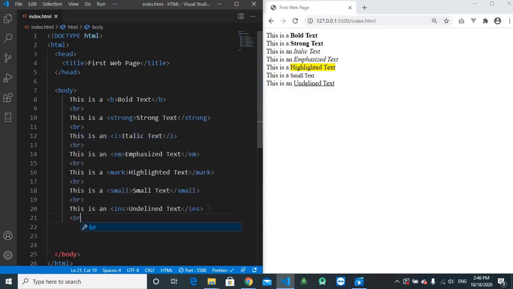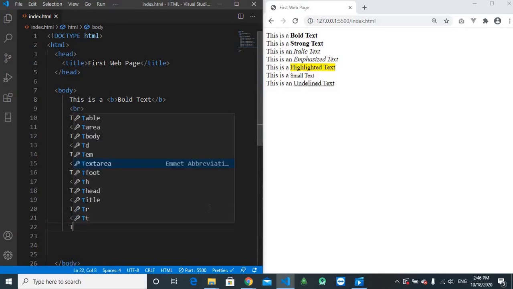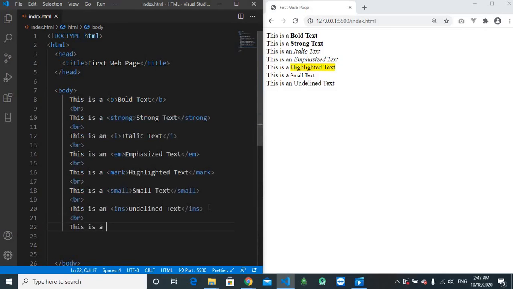So let's check this out. This is and then, for example, let's make them prices. So del, and then 200, and then 100. So now 200 is displayed, but there's a fine line going in between the numbers. Okay, so it's like deleted, and then we have the actual number.